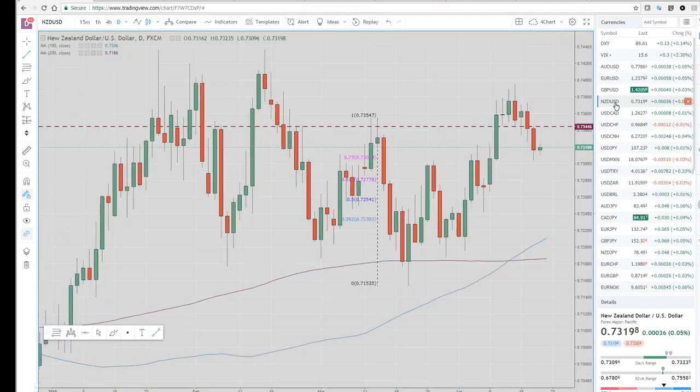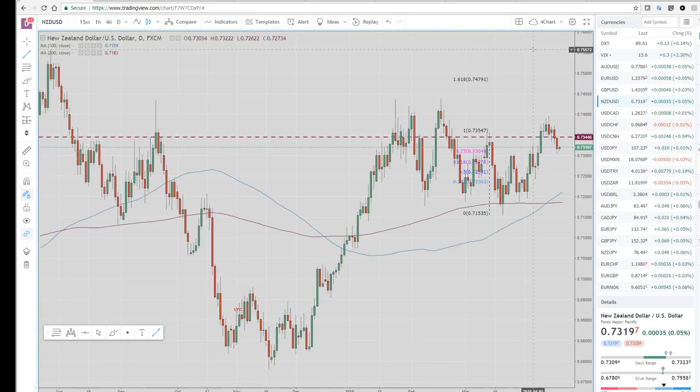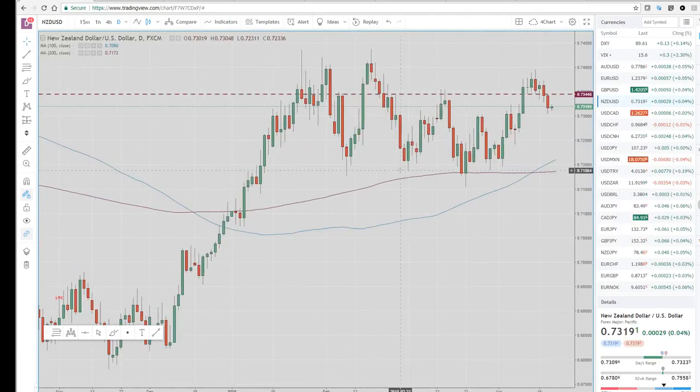New Zealand dollar — we've got this CPI coming up. That's important. It's starting to look like it's rolling over. It's had a nice little run up from the low that was made at the end of March, so a month later it's kind of worked its way higher. There's a huge level up here — it's really a triple top. If we go back far enough, it's a huge level. CPI has potential to move it. Straddles are pricing in 50 pips or so for the move.